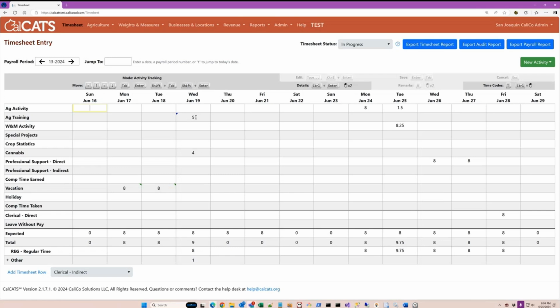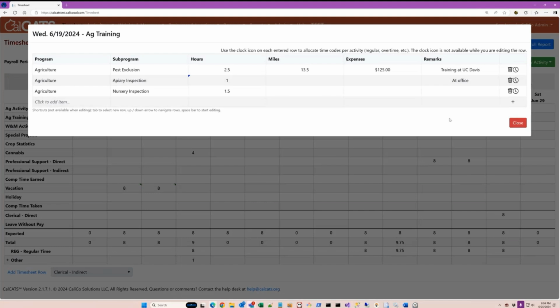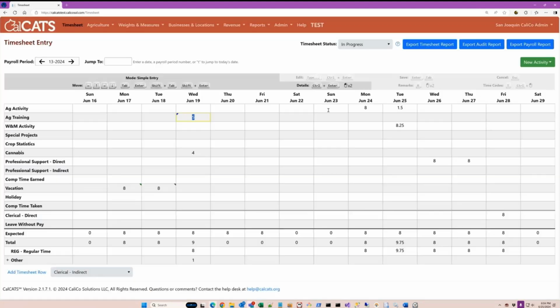Some other categories need a little bit more information, and so you have a simple pop-up form that is right there in the time card for you. And then finally, the more detailed programs of PUE, ag activities, and weights and measures activities each have their own separate data entry module, part of which covers the time spent doing those activities, which is automatically compiled to your time card for you.